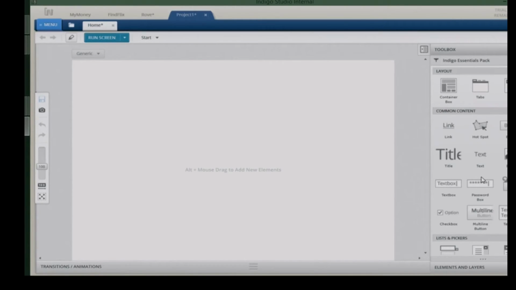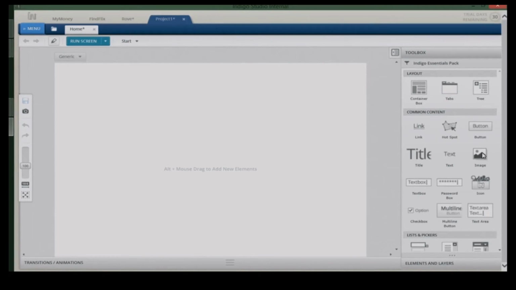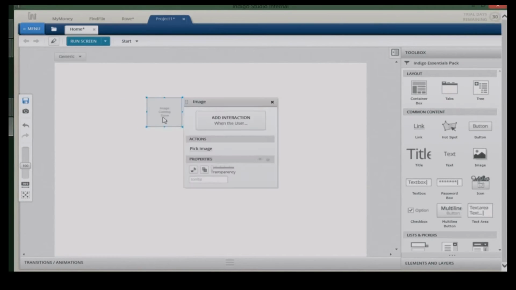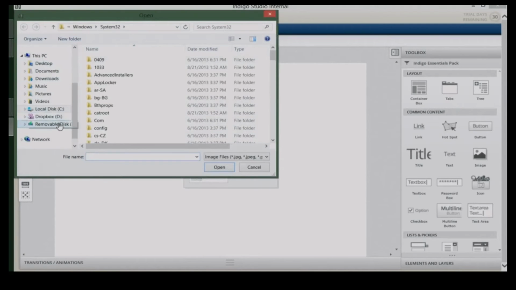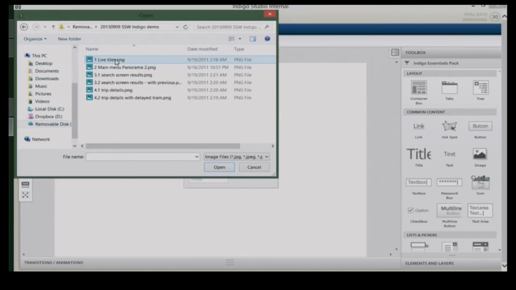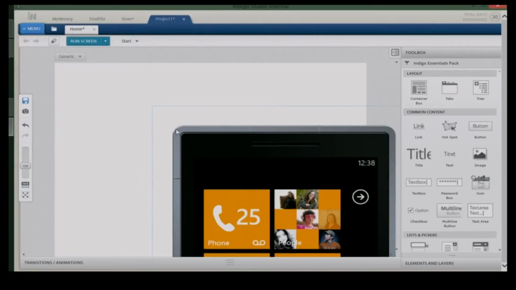Because I've got all of my images, I'm just going to add them here as if we had the whole UI. So if I scroll down to image, double click on it, add that control. I'm going to click pick image, go to my USB stick, and bring in the home screen. Scale it right down.